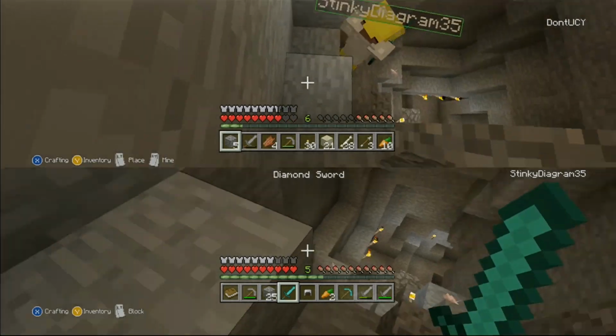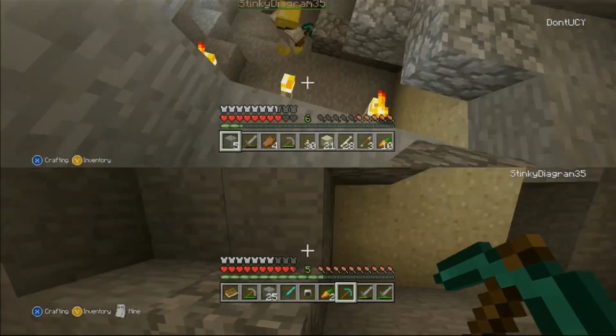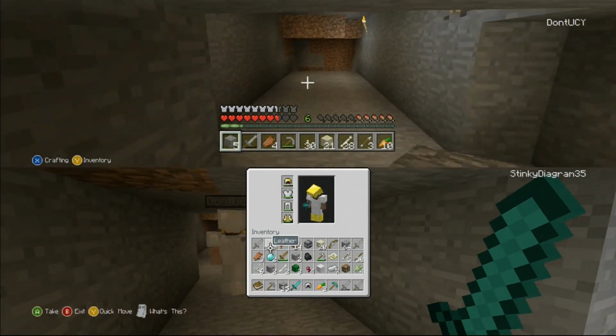Ow. Yeah, and Mr. Stinky's getting hurt there. And I got a diamond sword and a diamond pickaxe. Right, and we found diamonds. Yes, we did. So that's how I made the diamond pickaxe and diamond sword. Right. And I still have two diamonds left to spare.